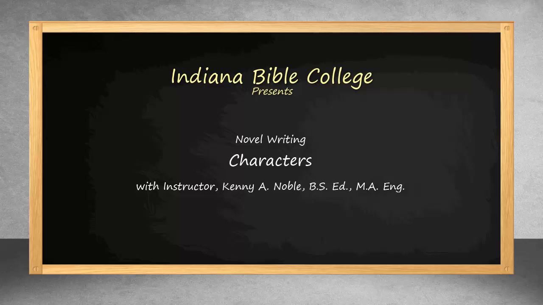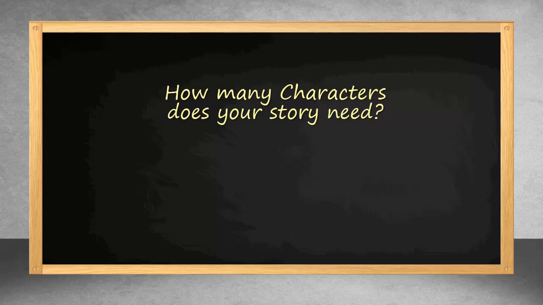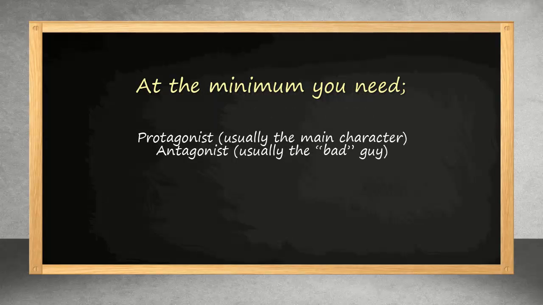Well, you need one at least, the main character, as we often call the protagonist, and you usually need an antagonist. Now, the antagonist doesn't always have to be a human. It could be the weather, it could be God, it could be a family, a group, many other things. But typically you want the protagonist and the antagonist. And the relationship between those two people could carry your story all the way through to the end.